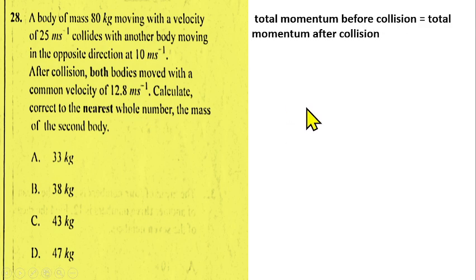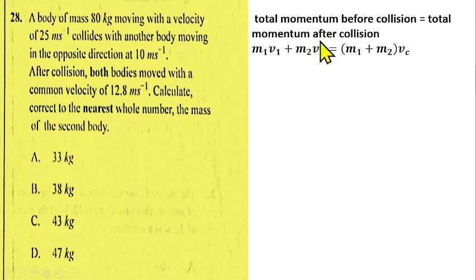So there you are using the laws of momentum. We know that the total momentum before collision is equal to the total momentum after collision. The momentum before collision is m1 v1 plus m2 v2, equal to the momentum after collision. Because both of them move with a common velocity after collision, we don't need to write m1 v1 plus m2 v2 there. You can factorize that common velocity v, so you have m1 plus m2 multiplied by the common velocity.